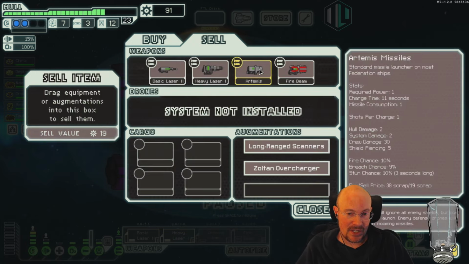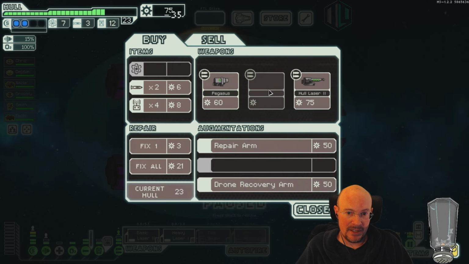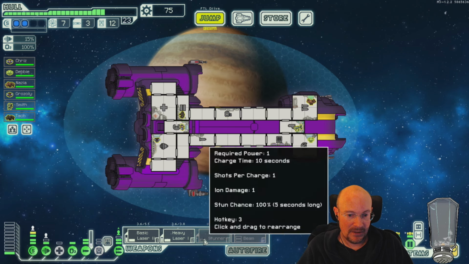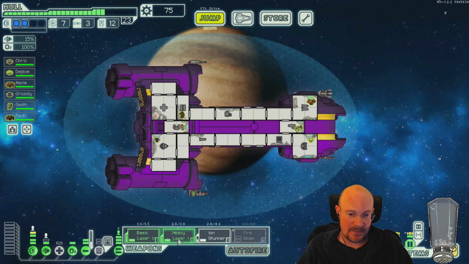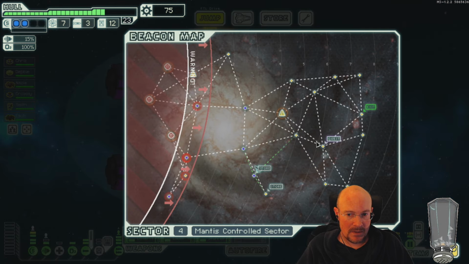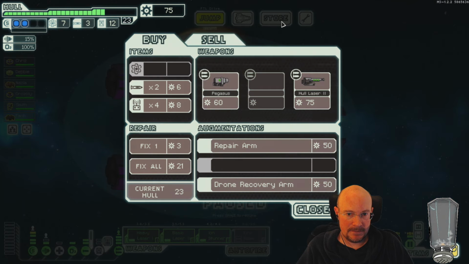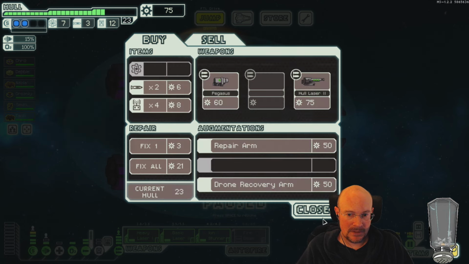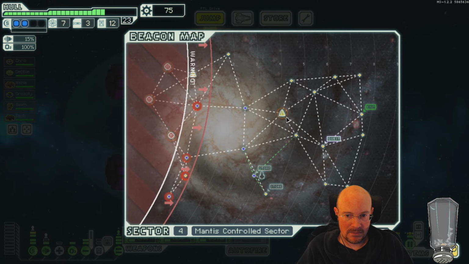Alright, I think I'm going to sell the Artemis to get the Ion Stunner. This is like a really cheap way to upgrade my offense right now. That's probably not worth, but I like it. I like it. Long-range scanner is always a good pickup.